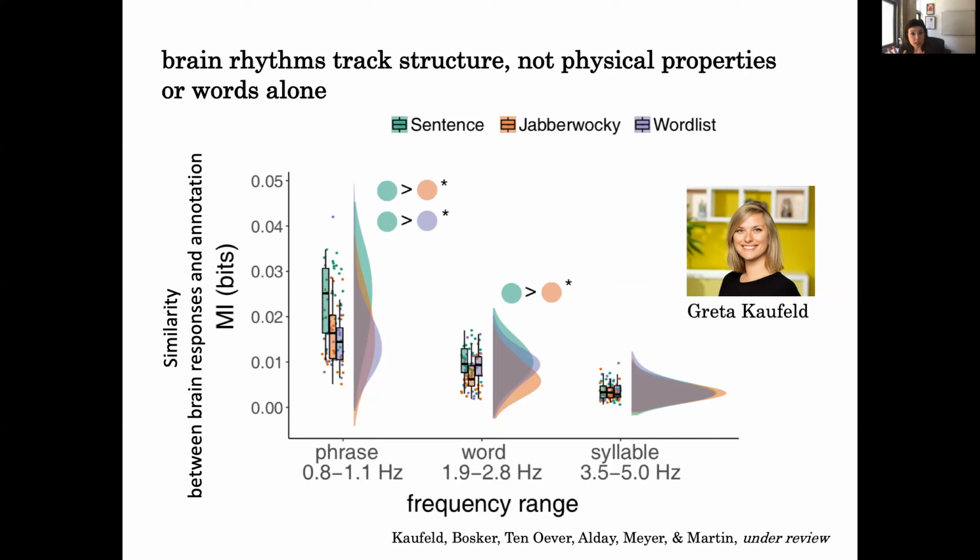And we really think that this is a convincing illustration of how, when you cut up the brain response during the processing of speech into phrase length, word length, and syllable length parts, that's what you can see in the column of this graph. You can see that on the time scale of words and phrases, the brain is more attuned to linguistic structure rather than to the prosodically matched or sound-based controls or the unstructured word list. And you can see that by looking at the fact that the sentence condition, the green dot and distribution, is always higher than the orange, the prosodic control, or the purple, the word control. So this illustrates nicely that it's not just the physical or non-language properties of the stimulus that are driving the brain's entrainment to the stimulus.